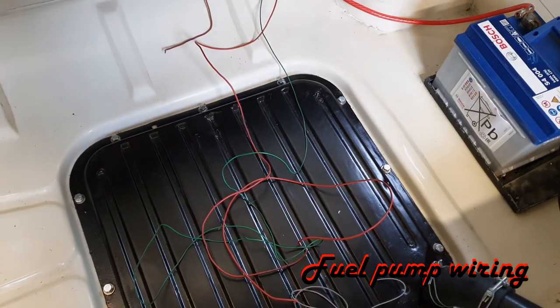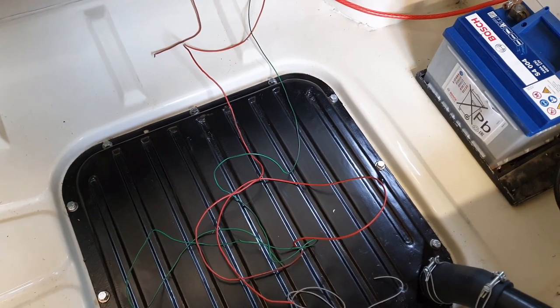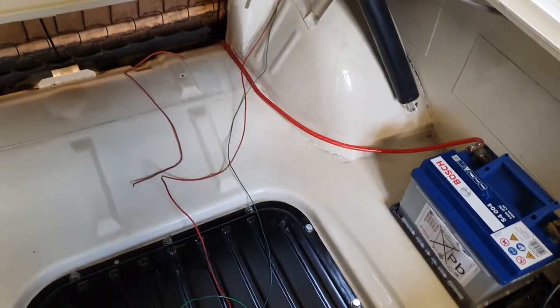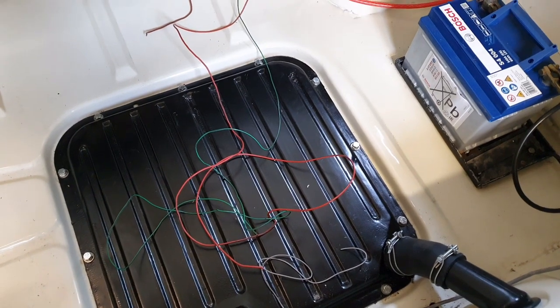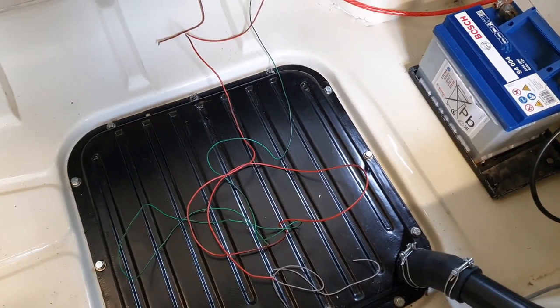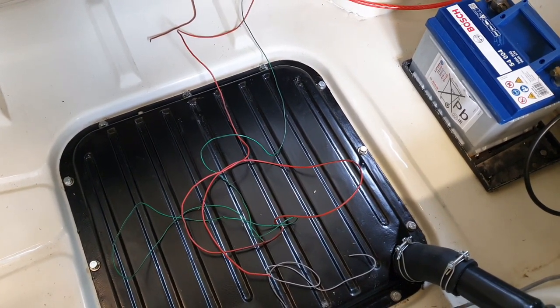This shouldn't take too long. It's for the fuel pump and for the petrol gauge sender. Got to feed it through one of the holes in the floor, just work out my lengths, and then give it a quick wrap. So then that way I get fuel and a rough estimation of how much is in the tank. But at the minute I know it's empty because I used it all running it.